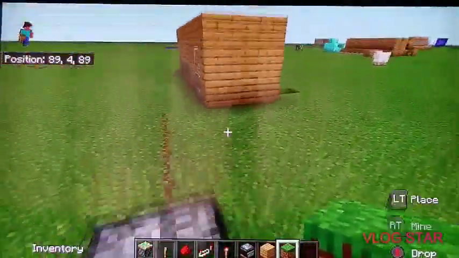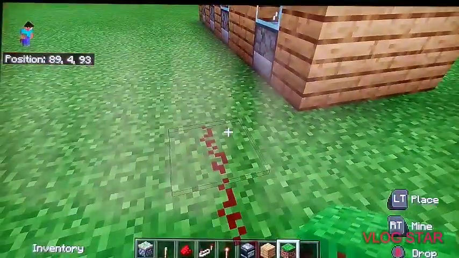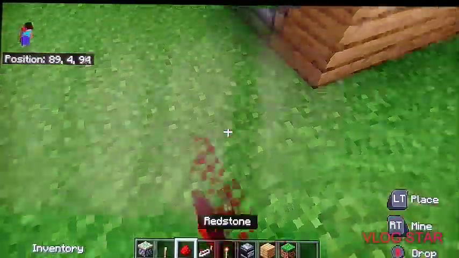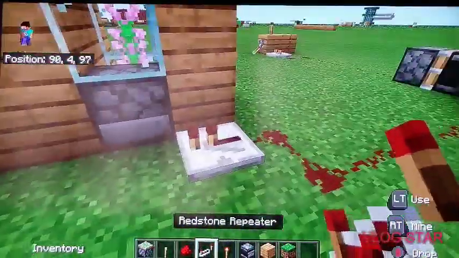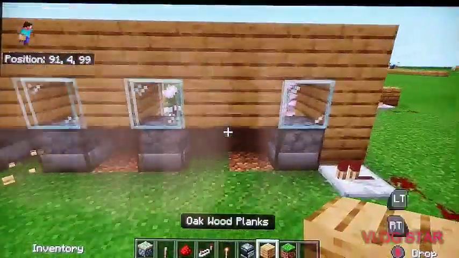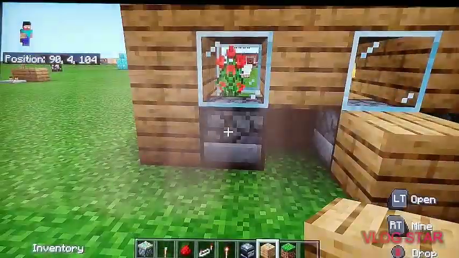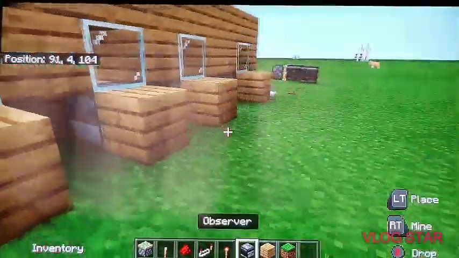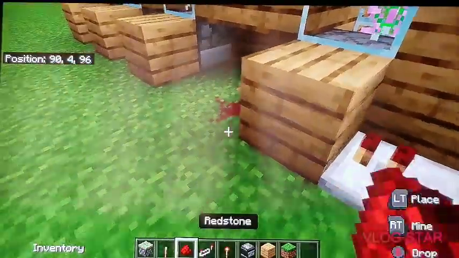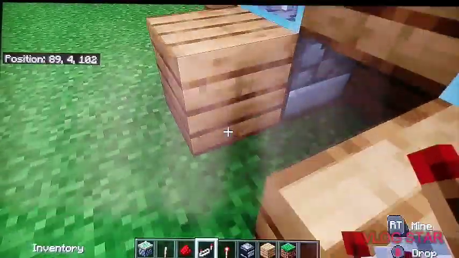Break that. So now I've actually built this 1, 2 long. So I'm just going to make this redstone go like this. Place a repeater right here. Break these blocks. And then place a block, a block, a block, and a block. And then you're just going to place redstone here for the first one, a repeater, and a repeater.